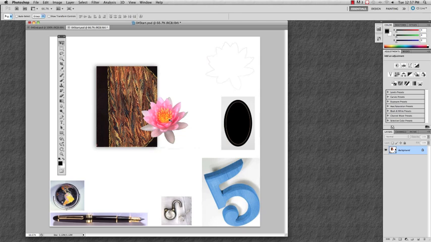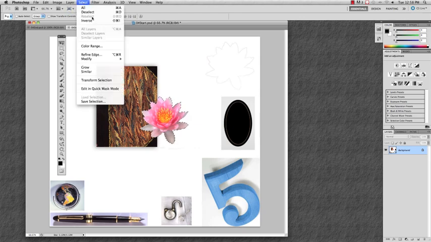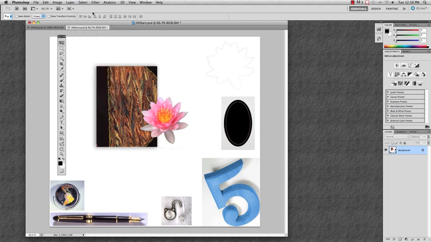So once you move it, get into the habit of, once you select something, going to select and deselect. How do you get it to stop blinking on the outside? Yeah, so select, deselect. Go into the menu, on the top of the menu where it says select, and then select deselect, or Command D. The shortcut is Command D.